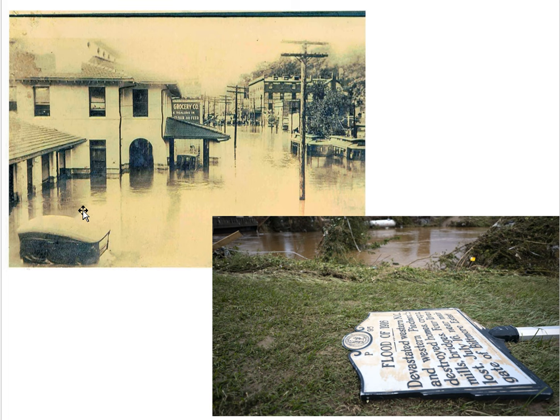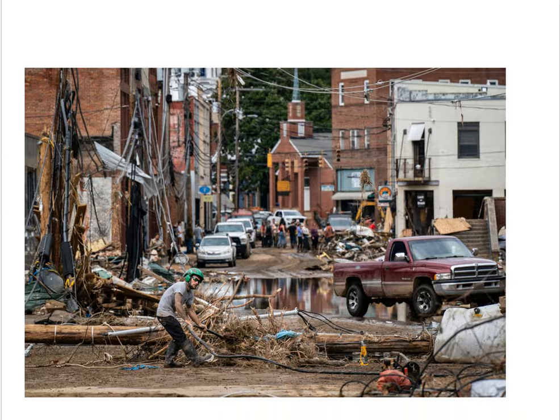You know, in Asheville in particular, it's caught between two rivers. If you're not familiar with the geography of it, you can take a look at it on Google Maps or what have you. There are two significant rivers that flow through Asheville. So when they flooded the banks, it was pretty bad. But the whole area is like that. This is from a town, I think it's called Marshall. The picture of the destruction there and the cleanup, it's been pretty bad, as you can see.